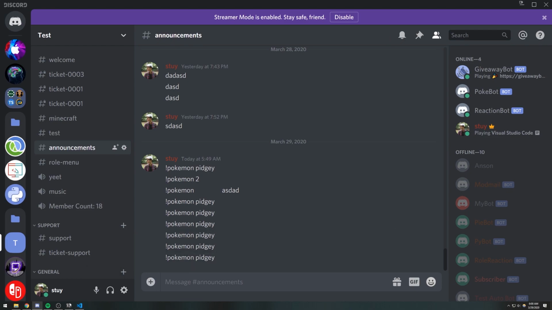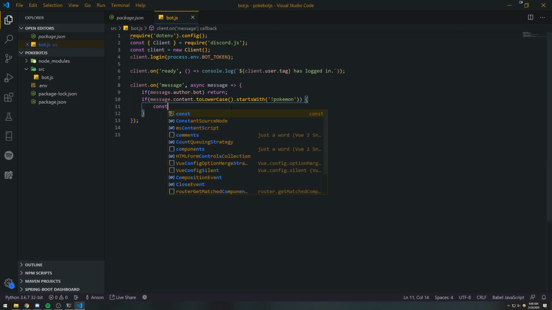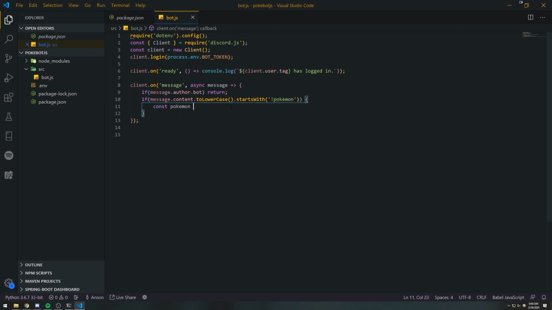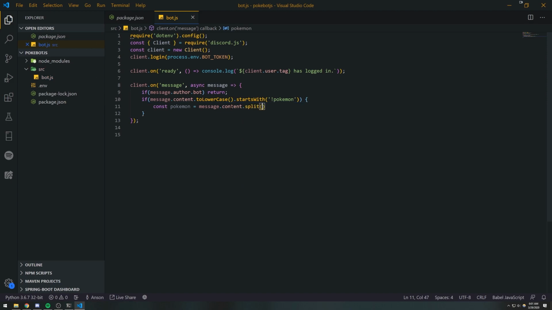So what we're going to do is parse the message. Let me use a constant: const pokemon equals message.content split. Actually, we don't even care about case. We can split it by a string. You can use a regular expression if you want, but we're just going to use a space for now.